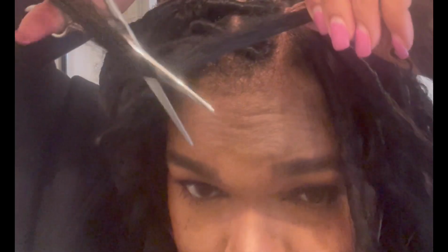So now that I've gotten that lock wrapped as far down and up as I wanted to, I'm grabbing my handy dandy scissors. I snip that off, and this is where I'm going to start looping and knotting the hair. You cannot put too many knots in your hair.